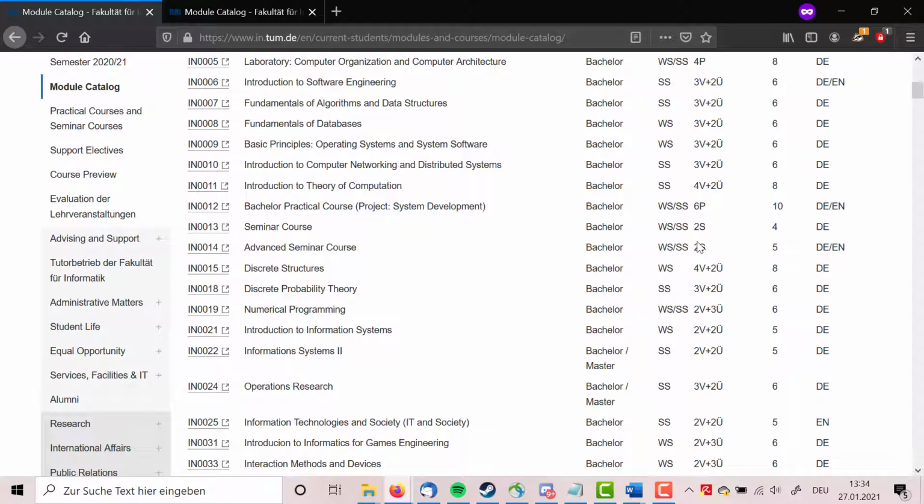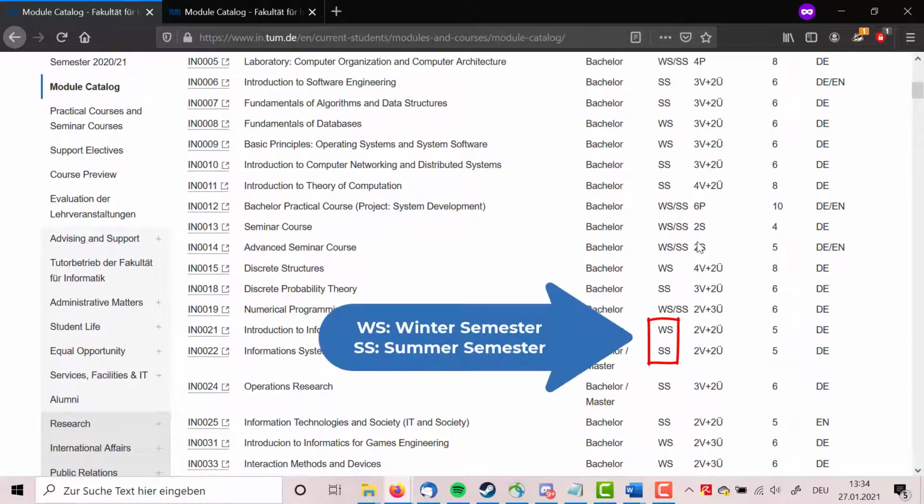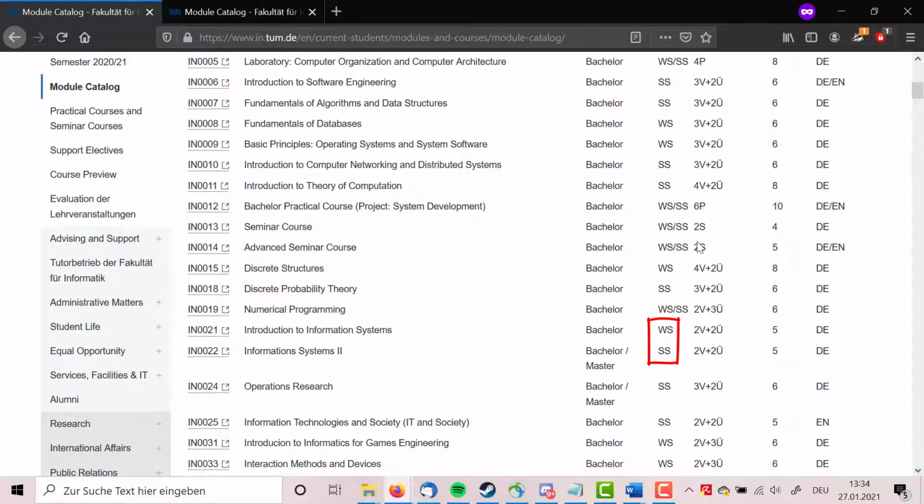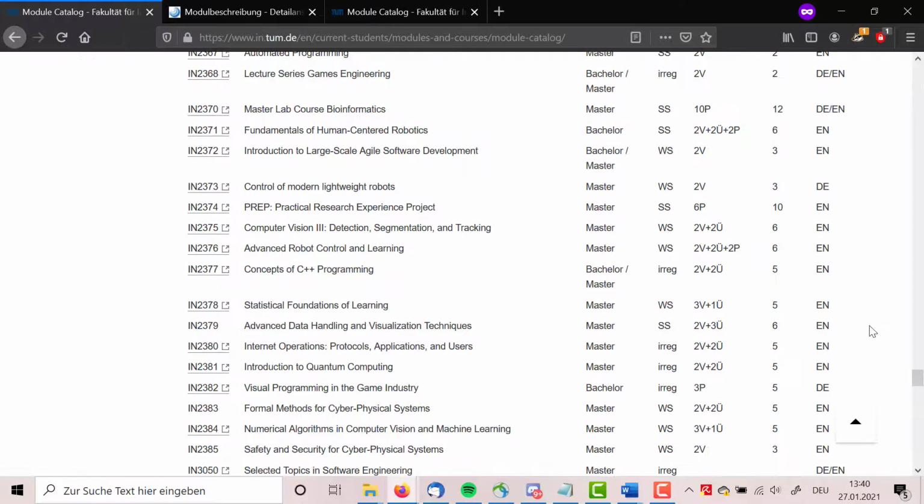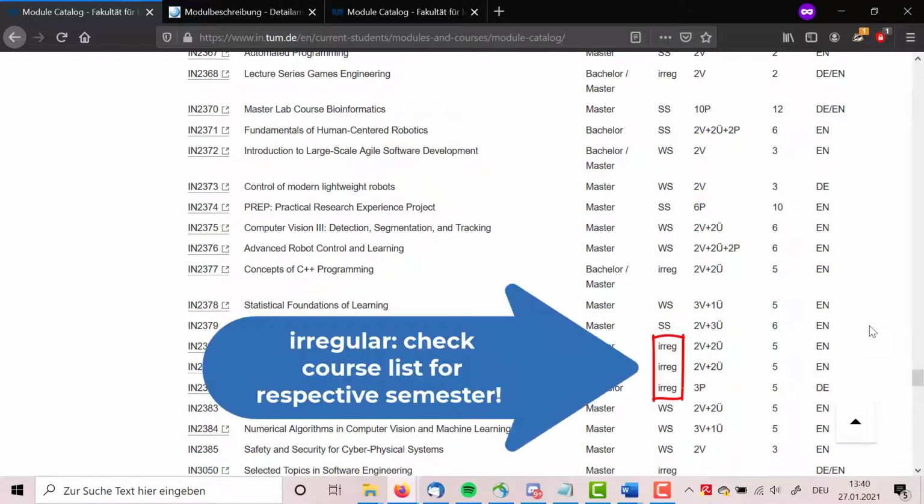Something important to keep in mind is that only a subset of these modules are taught in the summer or in the winter semester, so remember to filter them accordingly. Some of the entries are unavailable in both semesters, even though they appear in the list.